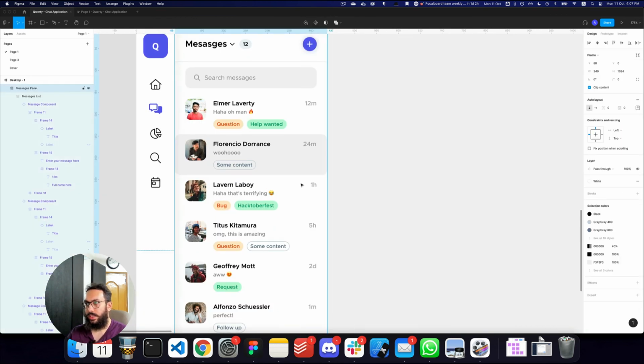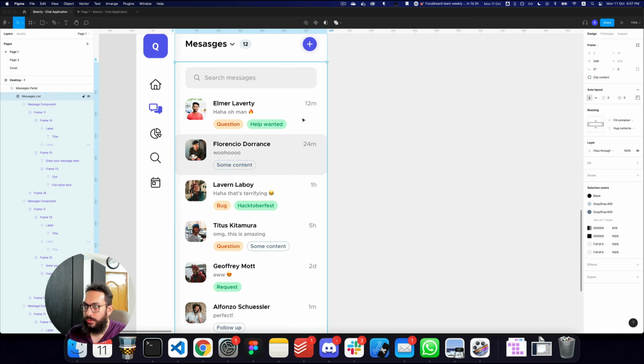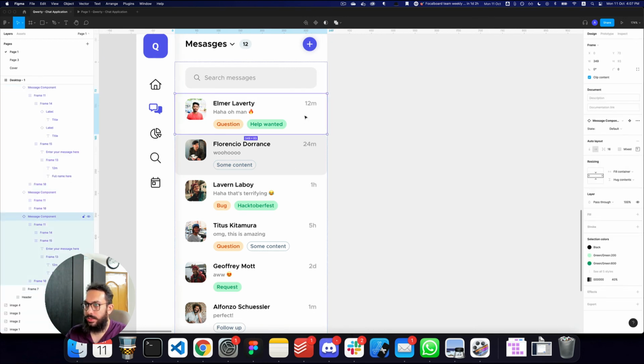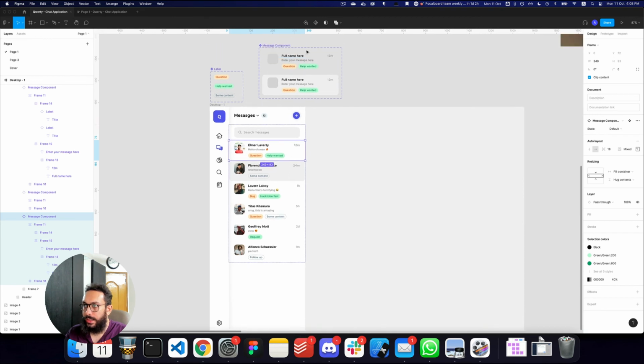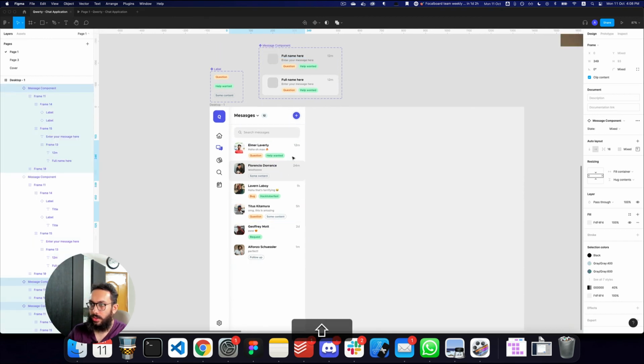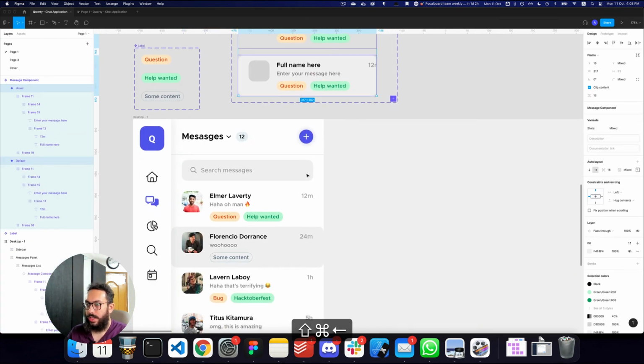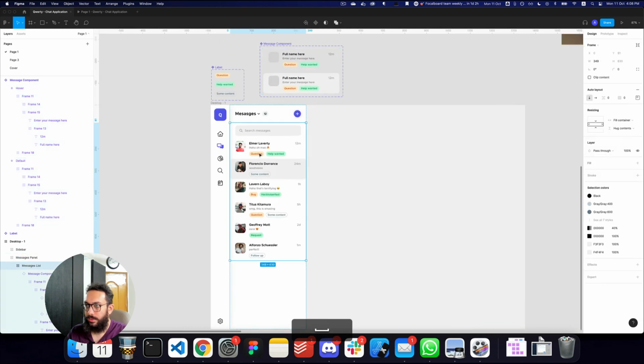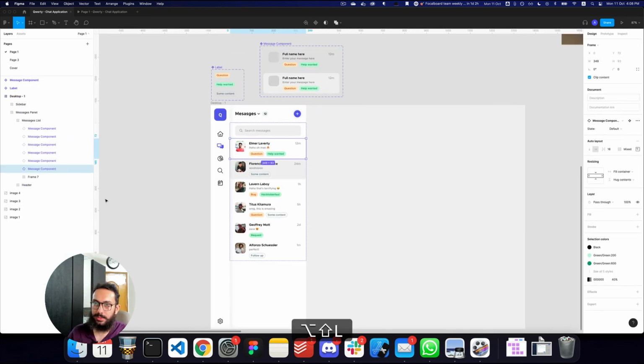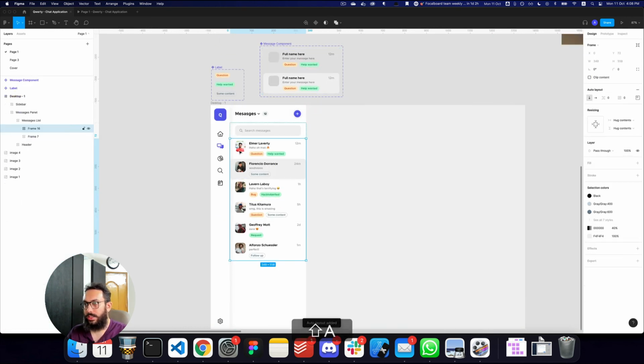One thing that I actually want to do is I want all of these elements to stay the same in terms of, let's say, width. So I'm going to select all of these elements first of all by default. That's something that we can do, or we can actually just change the width from here. But as you can see, it's not being respected because we have the fill container applied on all of these items. So I'm going to again group them, and then I'm going to say this is going to be our message list, and this is going to be our global list or something.